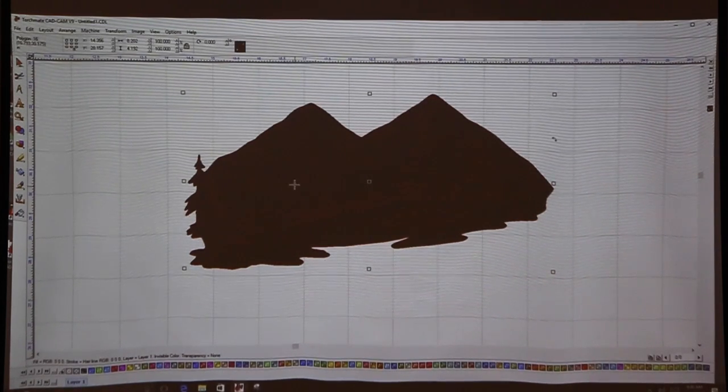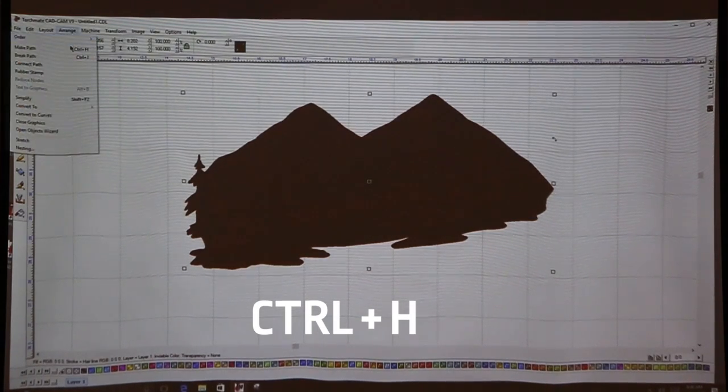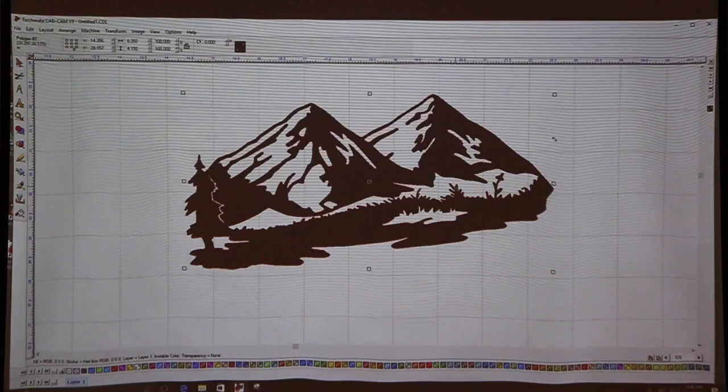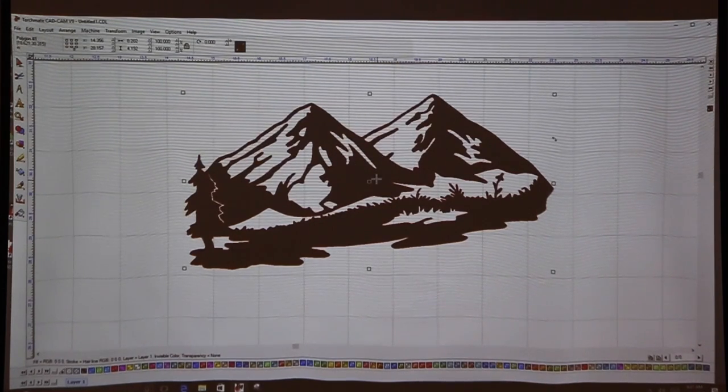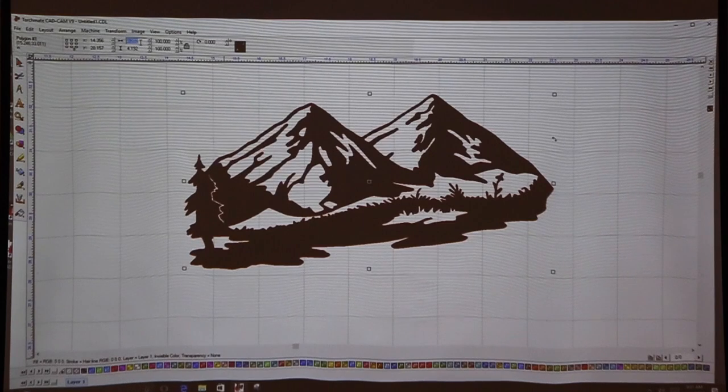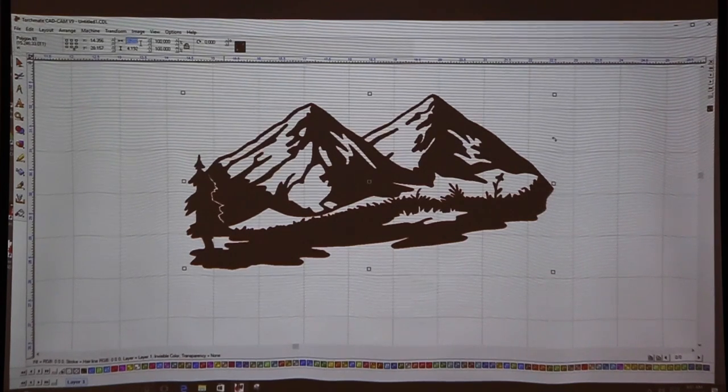As you can see, it went from gray to black. Now I'm going to go to Arrange and then Make Path. This will drop out all of those interior features to allow that this is what our design is going to look like. So the first thing I want to do is I can see what the size is up here at the top. I have my item selected, so I'm going to make it 12 inches wide and press Enter.